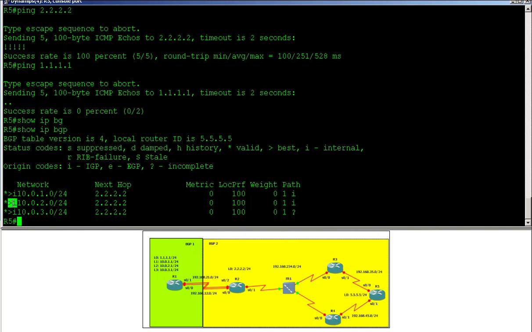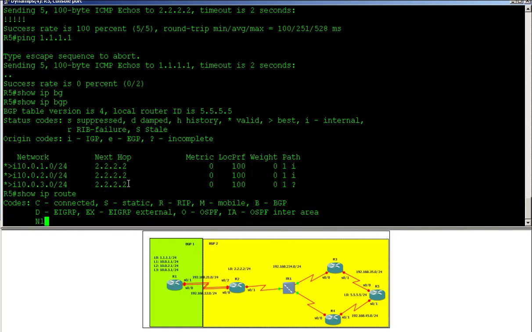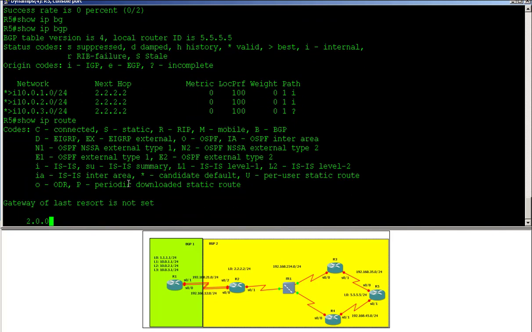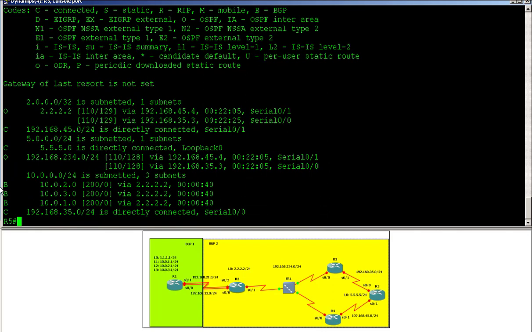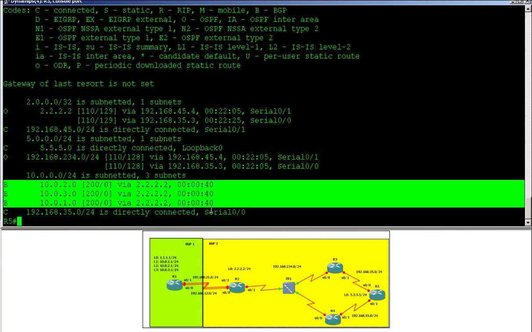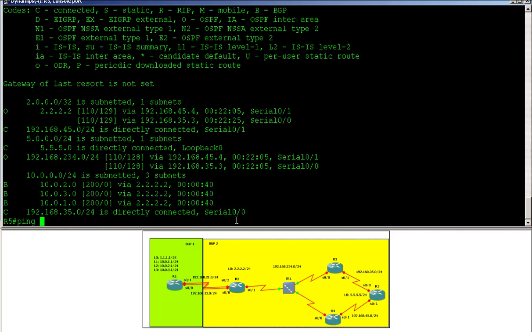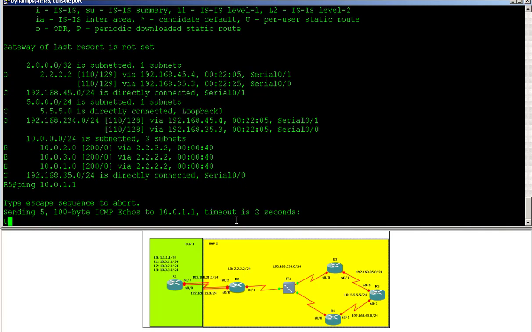Now if I do show IP route, it's here. Now if I ping 10.0.1.1, for example, it's unreachable.